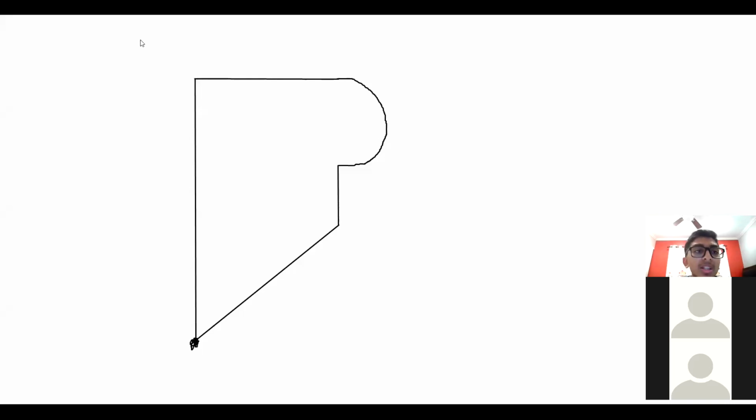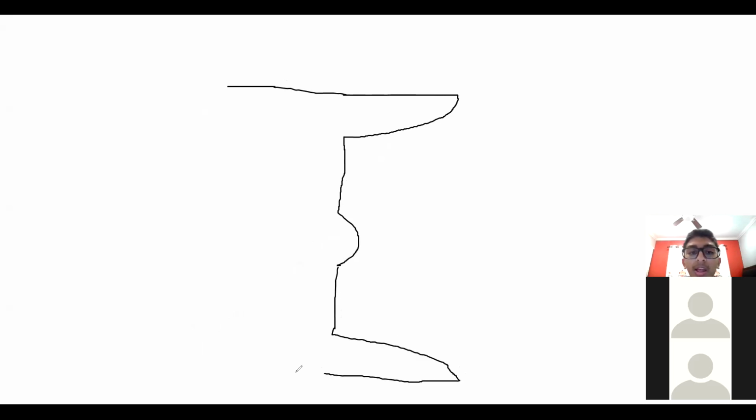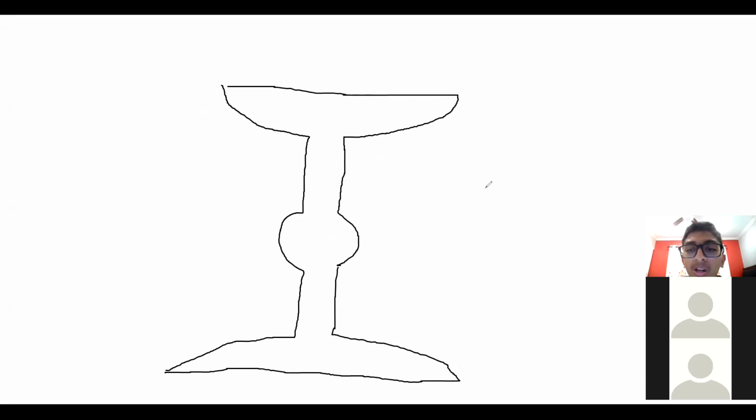Okay, so the thing should look like this. Okay, and don't worry about hollowing out the hourglass. Just worry about creating this general shape.